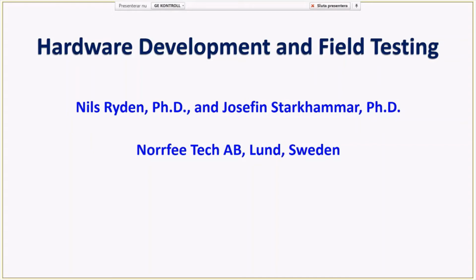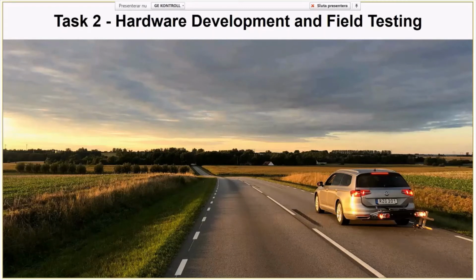Okay, so me and Josephine will show what we're doing right now and what we've been doing the last couple of months here in Sweden with the field testing and also development of the new data acquisition system. This is our local test site. It's called the Old Gunpowder Mill, a kind of old famous mill in Sweden for gunpowder. And this is the way going to the mill. It's kind of the best small road we have around here. So there's almost no traffic, so it's perfect.